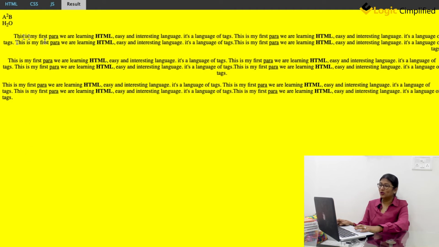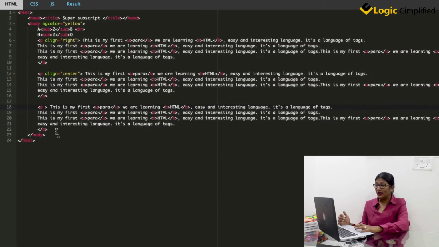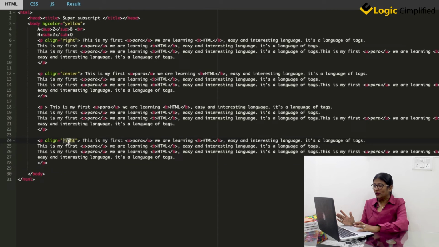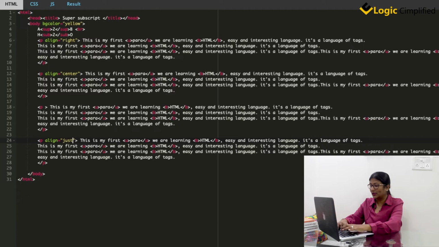You can see the first one is right aligned, the second is centered aligned, and the third one is normal left aligned. Fine. But in left aligned you can see it is aligned from left, but from the right hand side it is not aligned. If you want it to align from left as well as right, just like newspaper columns. Newspaper में आपने देखा होगा, whatever you see that is aligned from both the sides. Left से भी वो aligned होता है, right से भी aligned होता है. So instead of writing left, right, center, use justify.